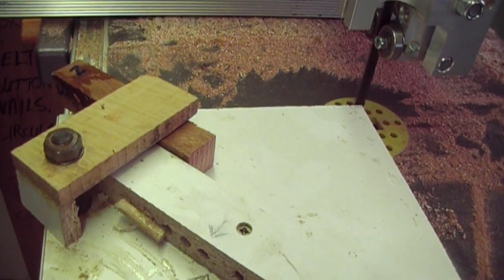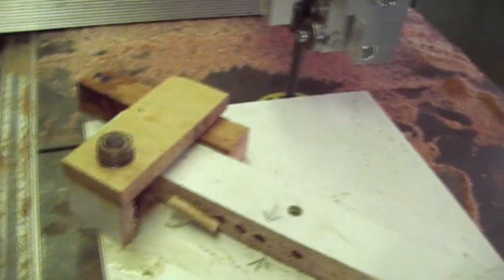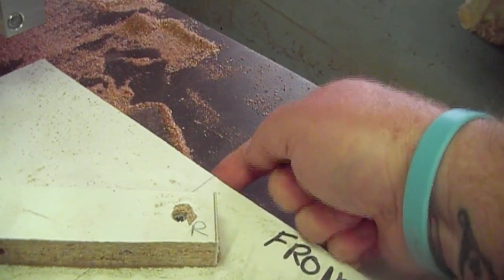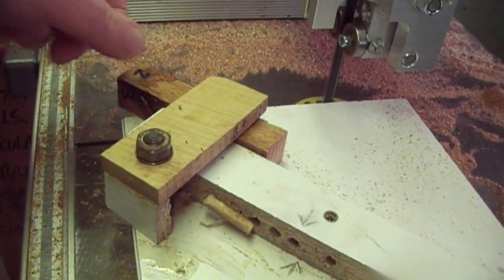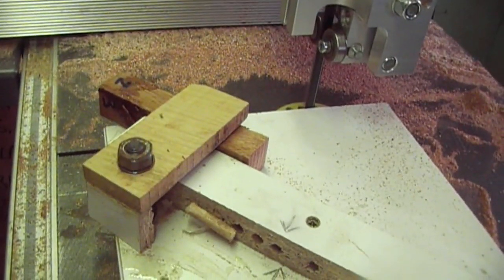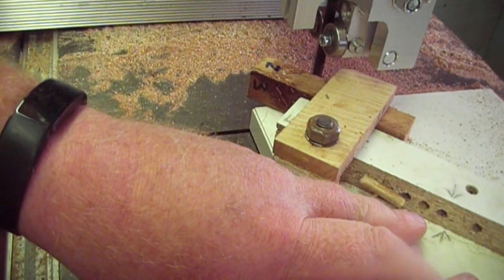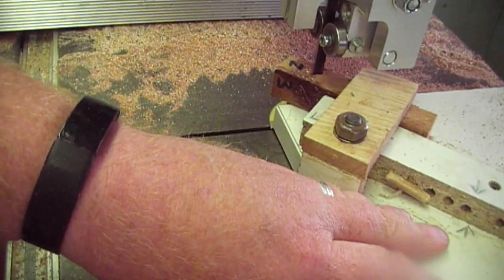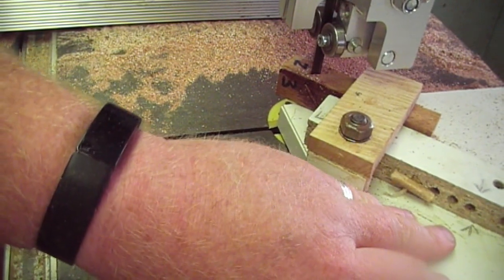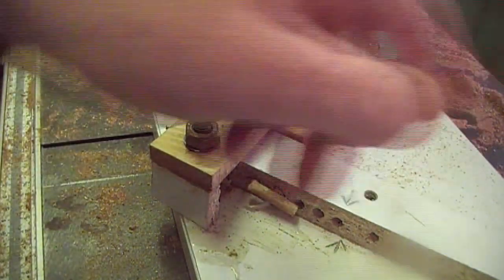We fire up the bandsaw and slide it in on the runner until this edge is touched off, which will make sure that the blade doesn't come all the way through and break out the side of the blank. So here we go. Pushing it through nice and steady. That's hit the stop now on the back.